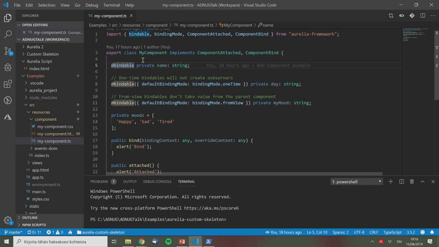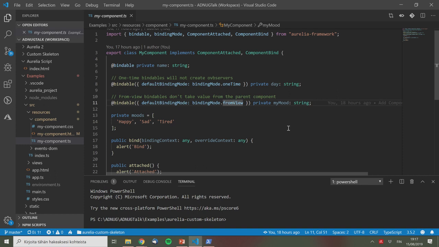So you can bind values, and here's the definition of the binding type. One-time binding is really to optimize performance. It only happens one time and doesn't generate any observers. From-view is your binding from your view to your view model.